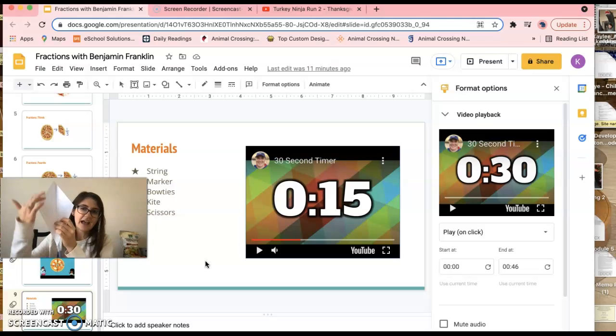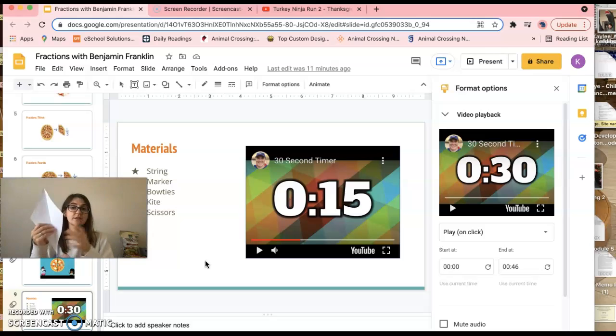Then you should have a little crease going down the middle. And to help you remember that this is now 2 pieces, you see we have 1/2 of the kite and 1/2 of the kite, which equals a whole kite. I want you to get out your markers and draw one pattern on this side of the crease and a different pattern on the other side.